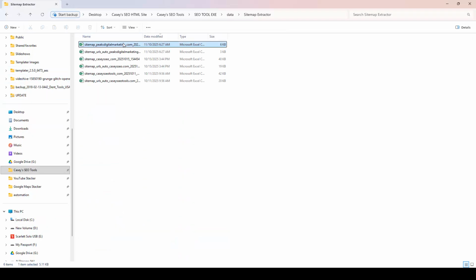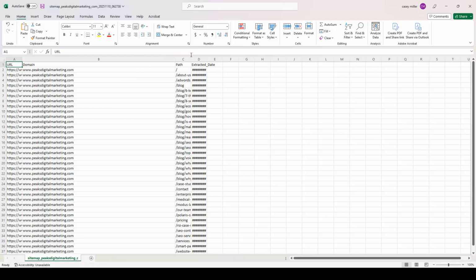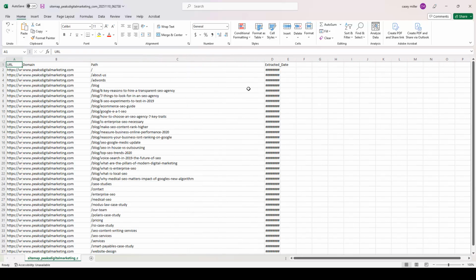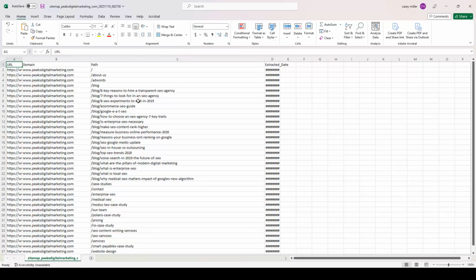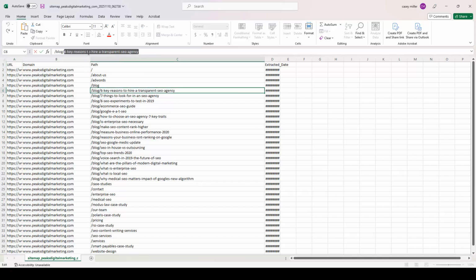All right, so here is our sitemap. I'm going to go ahead and open that up. Now you can see all the different URLs that they have. So if they had a big blog post section, which they don't, they only have a few different posts, you could go through and do this for multiple different companies, but you could then see what they have right here. So this might be one article topic that I would want to write about.